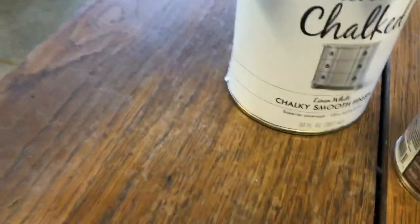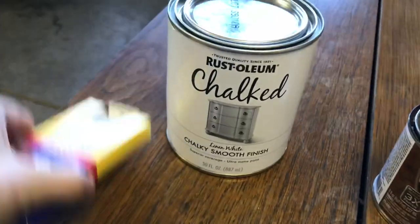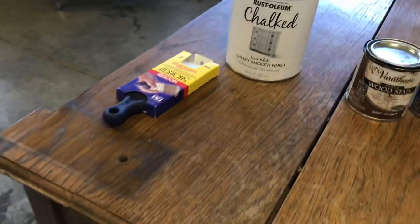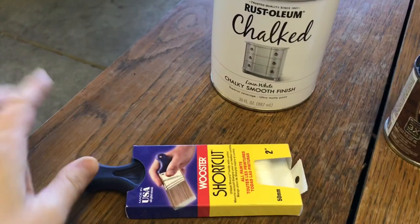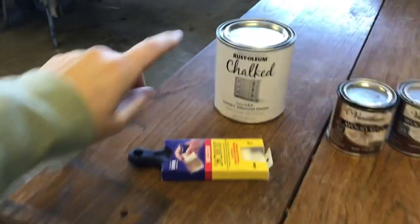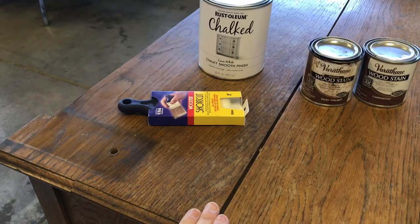And then I'm also going to use this Rust-Oleum chalked in linen white. So this is what I'll be using for pretty much the piece from top to bottom. The top wood piece will be these 2 stains, and then also the second piece that attaches to the top will be in this linen white color as well. So the only thing that's staying a wood tone is going to be the top.